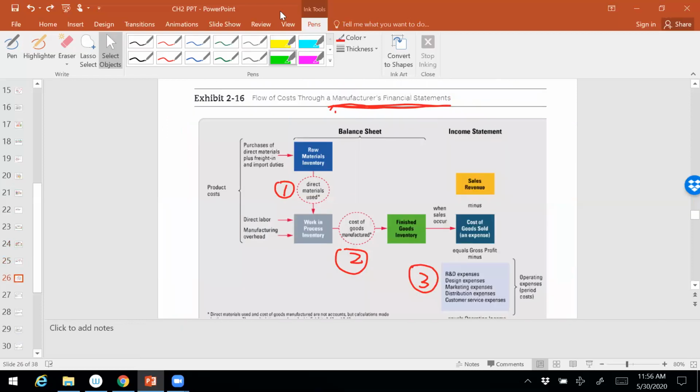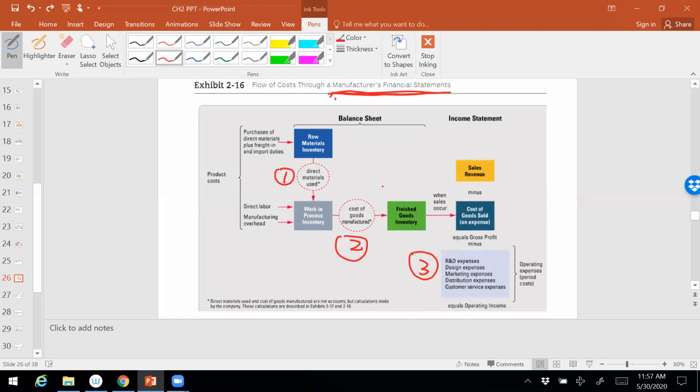So today, we finally go to the very mid part, the hard part of our chapter 2, your MyAccountingLab. The problem is directly related to this part. So pay attention and do this part of the question with me, okay? Let's look at this one. It's the flow of costs through a manufacturing company. We want to find out how the cost flows in the manufacturing part.